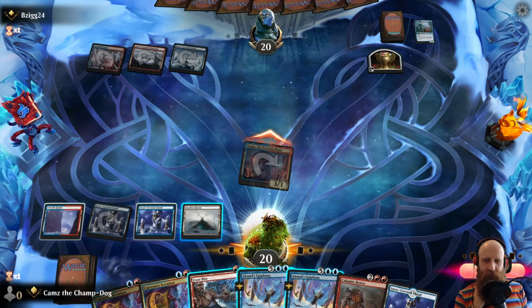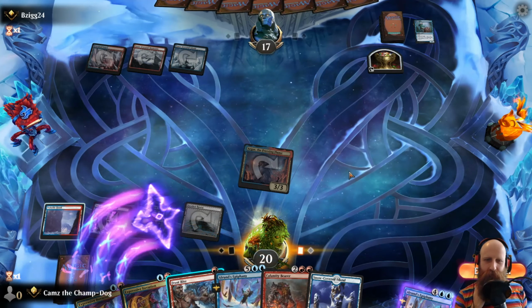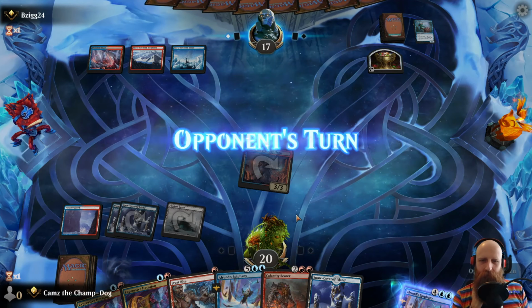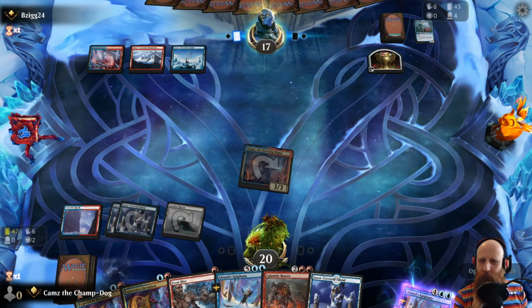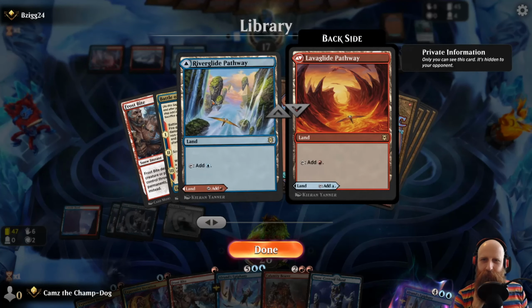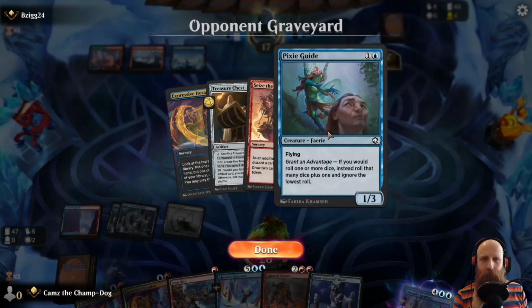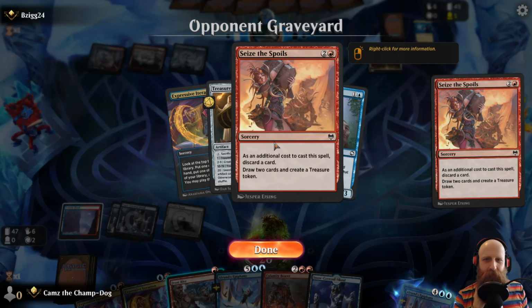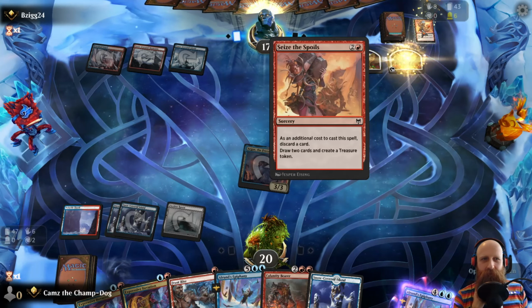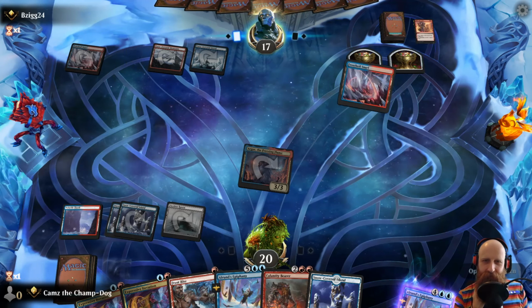Get in here. Might as well foretell an Epiphany. Can't do much else right now. And call that a turn. Yeah, the red mana, man. Come back, Frostboil Snarl. Come back, Pathway. No Pixie Guide, so they're going to be die rolling. Negate. I mean, this is definitely some kind of weird combo deck.